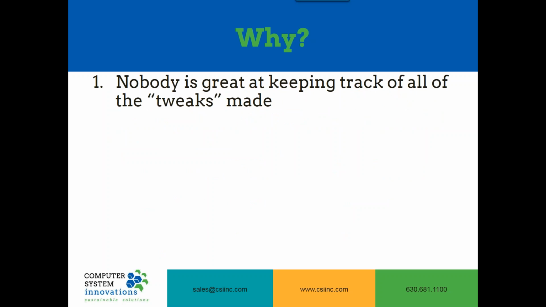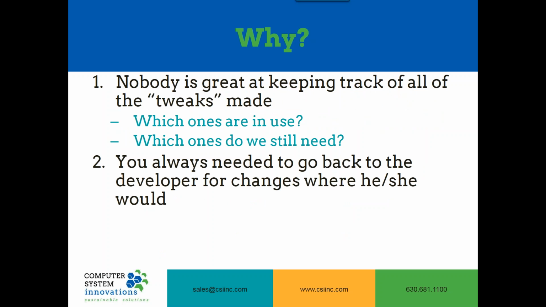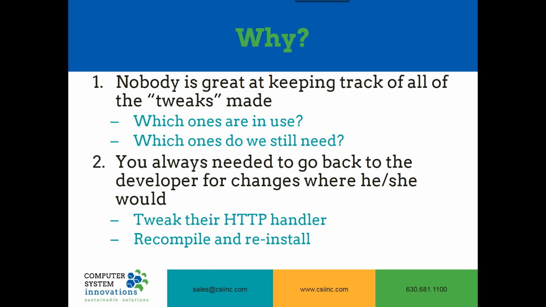And those two issues were, one, nobody's really great at keeping track of all the tweaks that you made. You have turnover, you have multiple people doing things, it's very hard to keep track of all that. You don't know which ones you're using or which ones you still need. And number two, you always needed to go back to the developer for changes where they'd have to maybe tweak their HTTP handler, recompile it and reinstall it, and they probably broke something. And so this made upgrades a challenge. This made the whole process somewhat difficult.